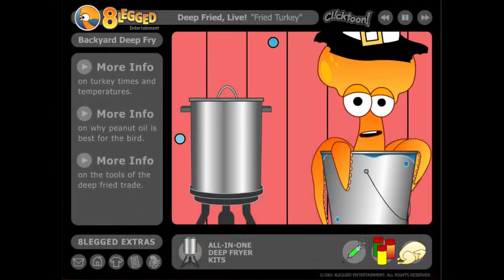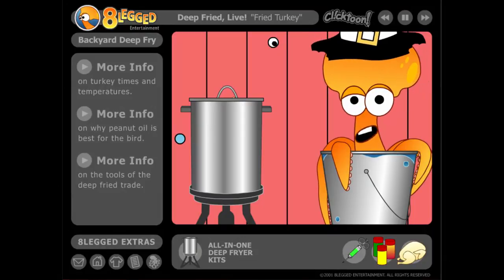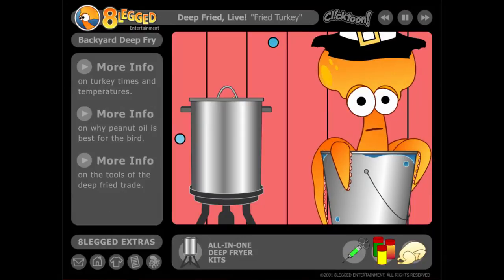It'll take about 3 to 3.5 minutes per pound to cook your bird completely. When the breast reads 170 and the thigh 180, your goose is cooked. I mean turkey.